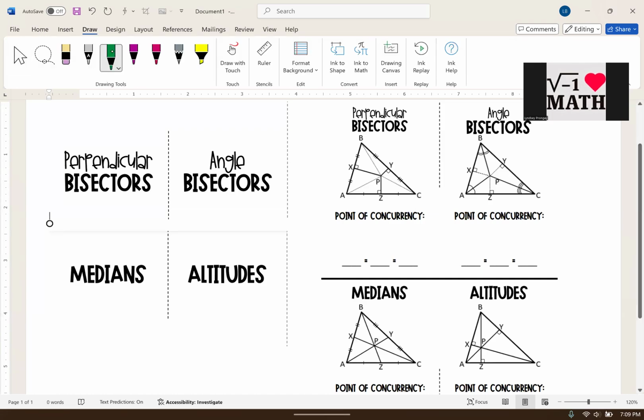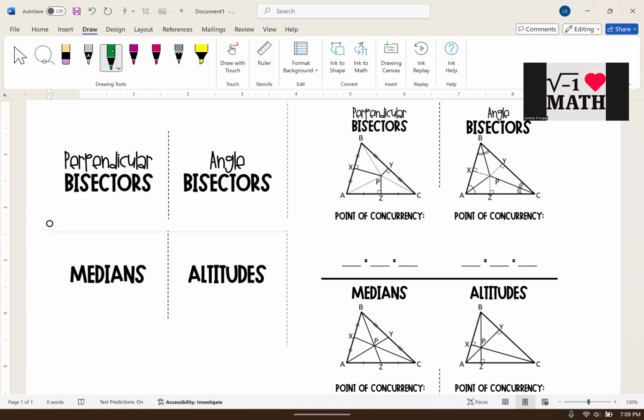So in this video, we are going to talk about the centers of the triangle. There's four centers, and they're all created by using different aspects of the triangle. Today we're going to talk about all of them, and then in some follow-up videos, we'll break it down two and two and do a little more exploration as to what's going on with each of these.